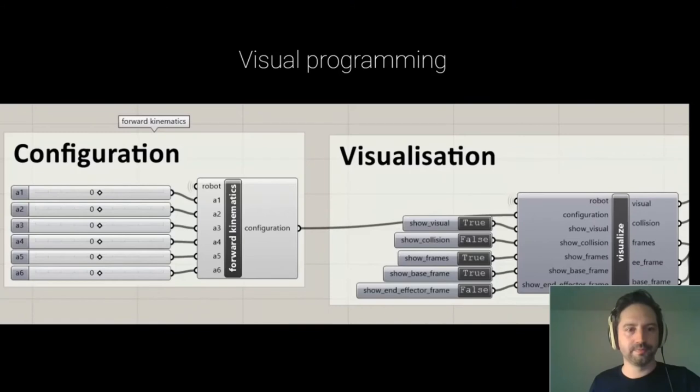There's also visual programming integration in Grasshopper. We don't yet have integration in Sverchok. I never know how to pronounce that right, but we would love to. In general, the whole Blender support is relatively new, and so we are improving there. And hopefully soon we will have also nodes for Sverchok.